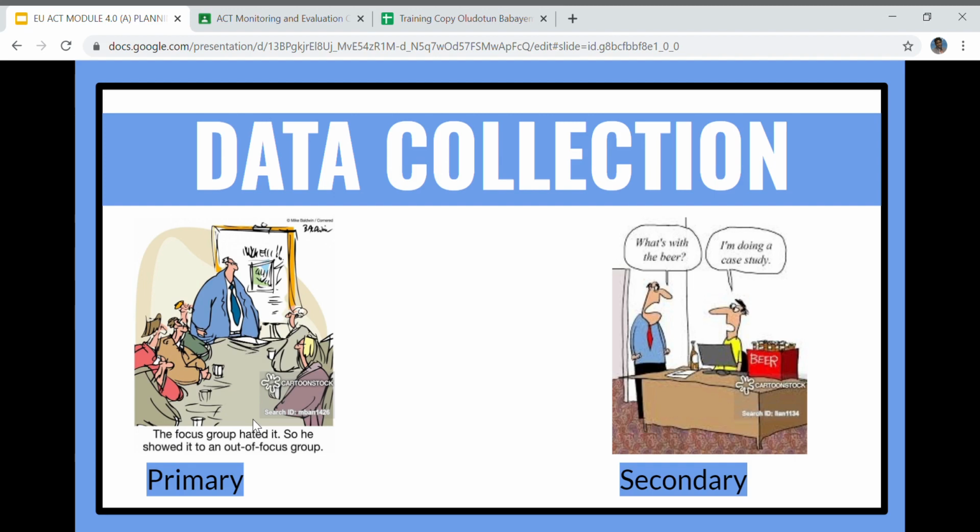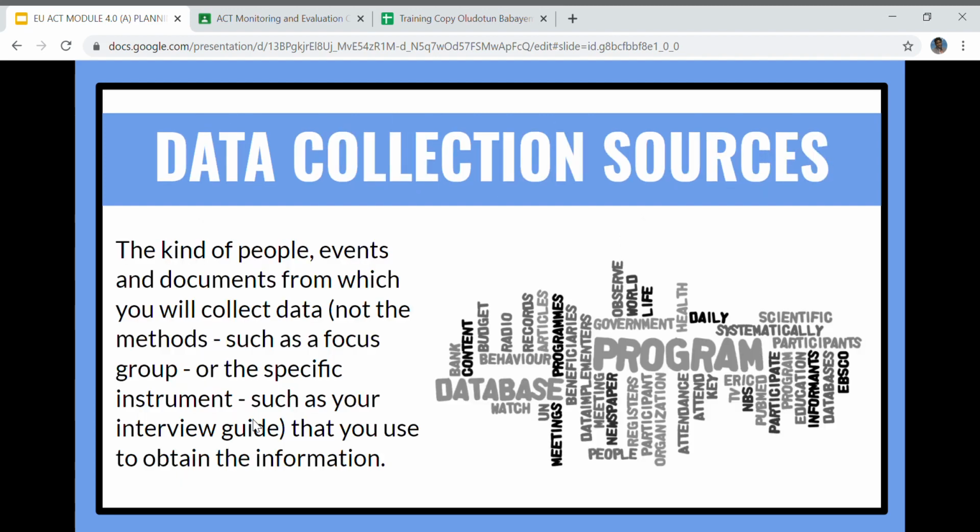So let's get into data itself, the kind of data that you will be using. It's either primary data or secondary data. I'll get into things in a bit, because the kind of data you use also is influenced by your data collection source, right?